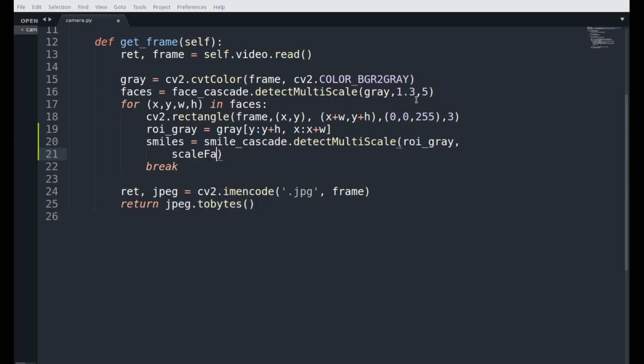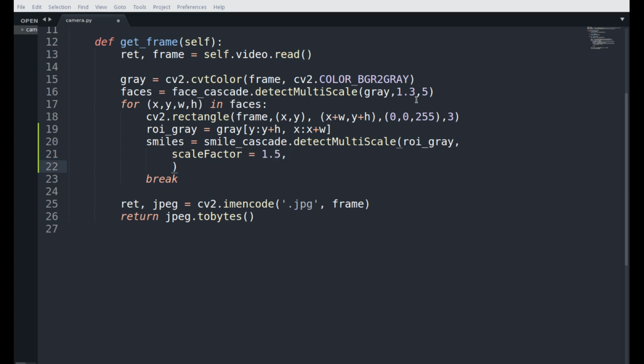It's called scaleFactor, and in this case, let's try with 1.5. I've tested it on 1.5 and it works perfectly. But on your computer, based on your webcam, the background you are looking at, and how far you're sitting from the webcam, your number might differ, so you can always change that.